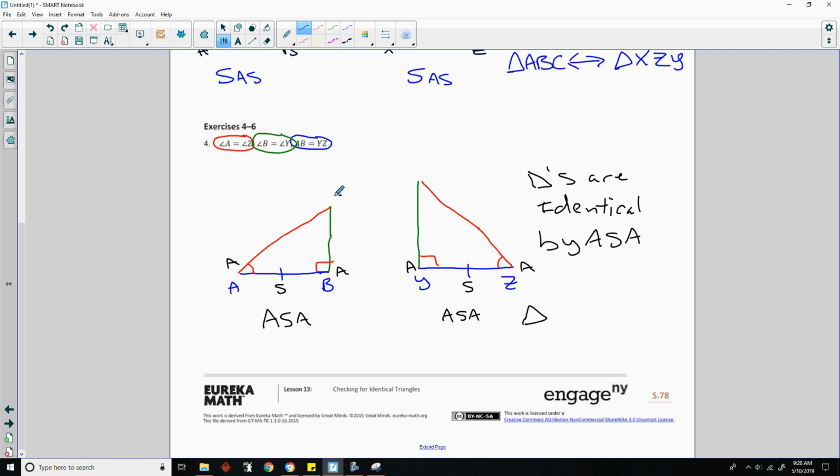And then the triangle correspondence would be triangle AB, and they didn't tell us what to name the third side. I'll just call it C. And we have YZ, so this must be X. Okay? So I have triangle ABC corresponds to triangle, and angle A is congruent to angle Z, so Z comes first. Angle B is 90, Y is 90, so Y comes next, and then X. And I forgot my triangle symbol there, so let me just fix this. So triangle ABC corresponds to triangle ZYX.